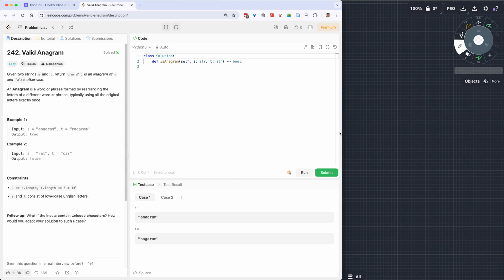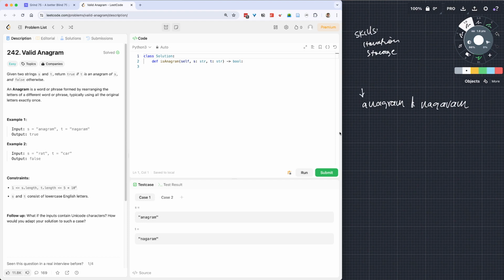Okay, so anagram. How do we even do this as a human, right? So anagram, let's say anagram, and nagram. So, first thing I always think about is the skills that I need to solve this. It's probably some type of array iteration, and then probably some type of storage. If not storage, then a smart way to iterate through both.